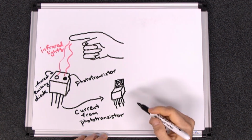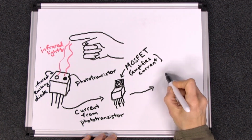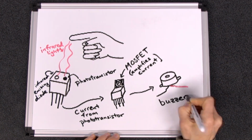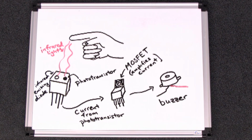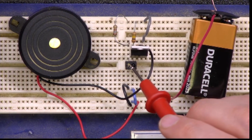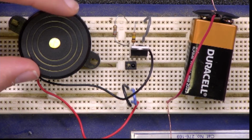The problem is that the current generated by a phototransistor is very weak. In order to power the alarm buzzer, we'll need to amplify that current, and we can do that using a device called a MOSFET, which is short for metal oxide semiconductor field effect transistor. We wired up those components on this breadboard. The proximity sensor, here, is connected to a MOSFET, here, which is connected to this buzzer.